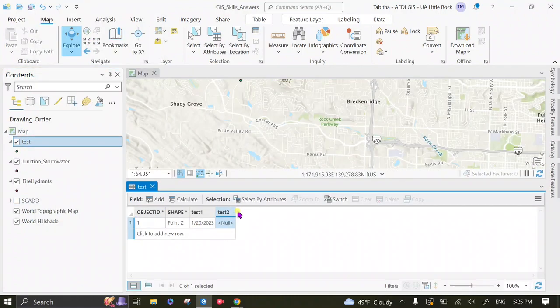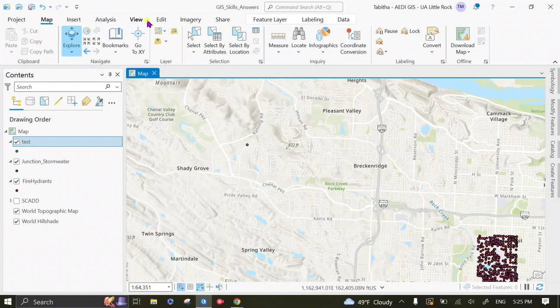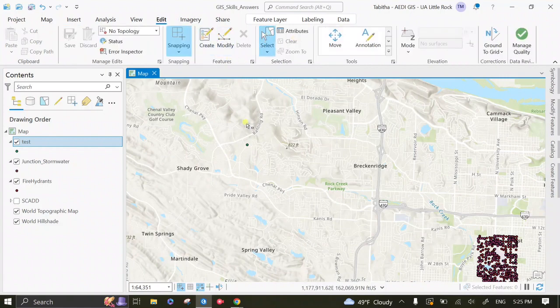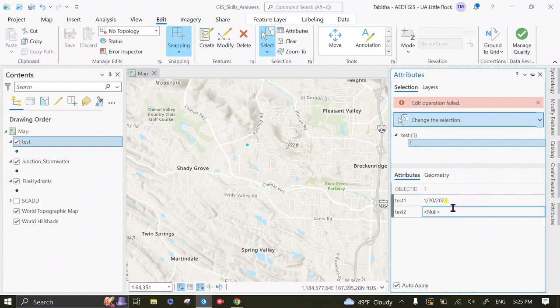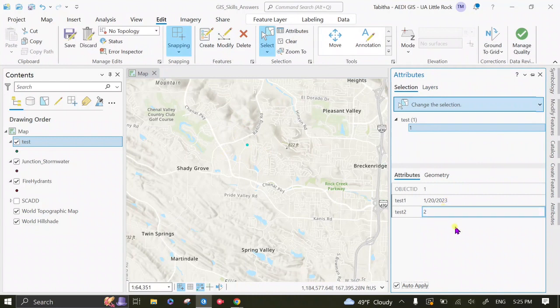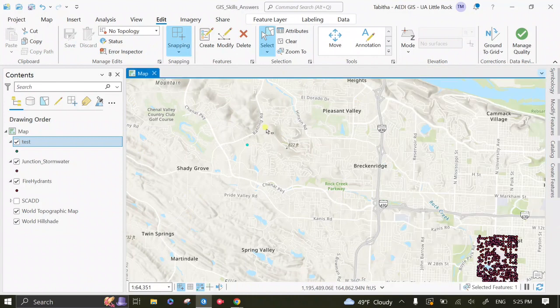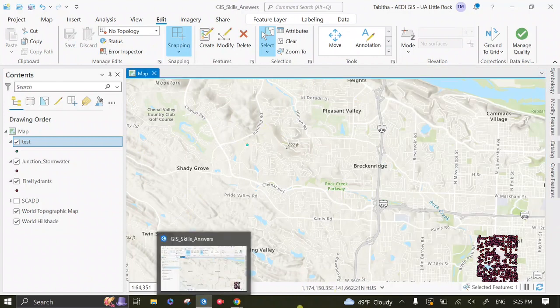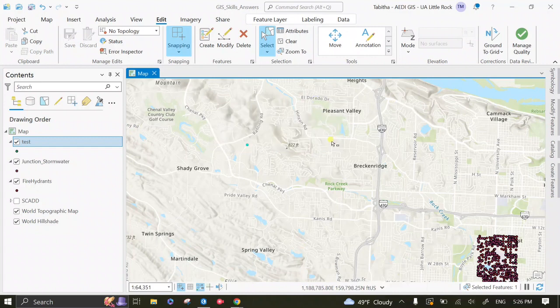Let's just open up the attribute table and make sure, yep, the value's added, although it looks like the 2 did not work. So sometimes you have to make sure that you click enter. Once you've added your data into the last data field that you want to input information in, you need to click enter after you've clicked on it. Okay, once again, I'm going to save that. And now I have added a record to my feature class.